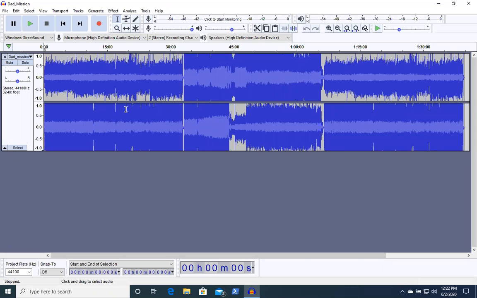Now that I have my file open, this is what your recording will look like, give or take. It'll be different depending on your settings and everything established for your audio.